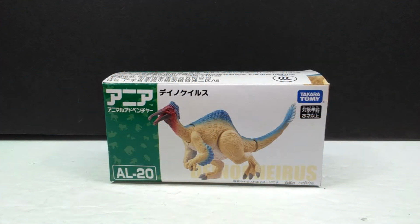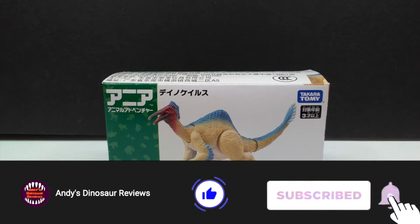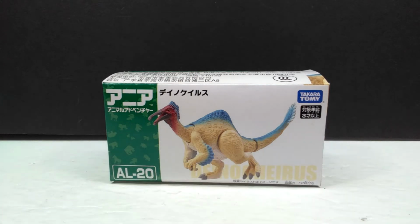Today we are going to check out another Takara Tomy figure, but this time it is not a Jurassic World release. Seems like almost every time I have a Takara Tomy figure up anymore, it's always a Jurassic World release, but it is nice to know that they do still create figures that are not Jurassic World related, and this time we have a Deinocheirus.